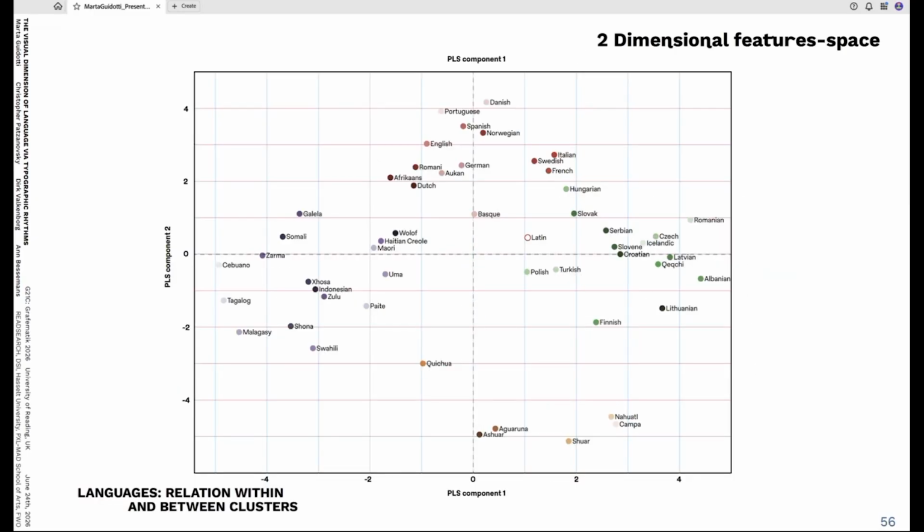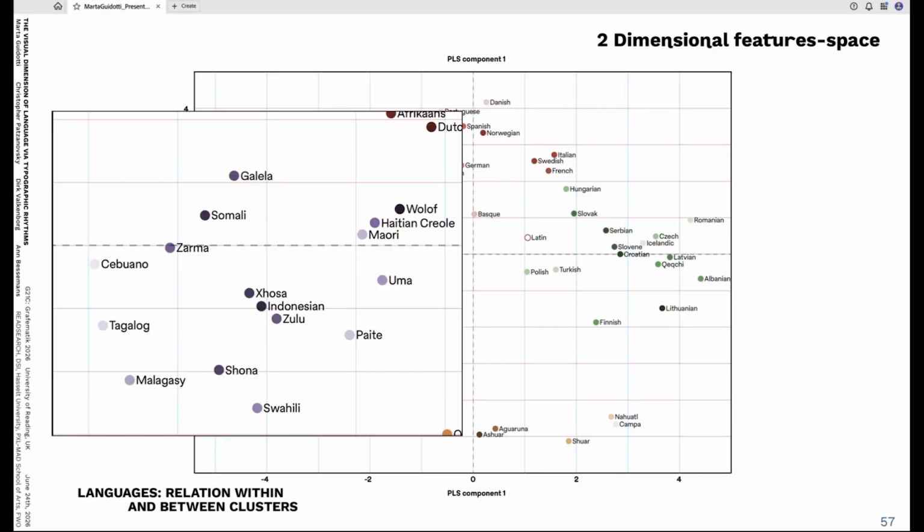What is happening, and what we still have to explore, is the diversity that is also inside the clusters, because as you see, there is a gradient of the languages. The ones that are darker are more representative of the feature space of that cluster, while the other ones are still inside the cluster, but more in the borders.